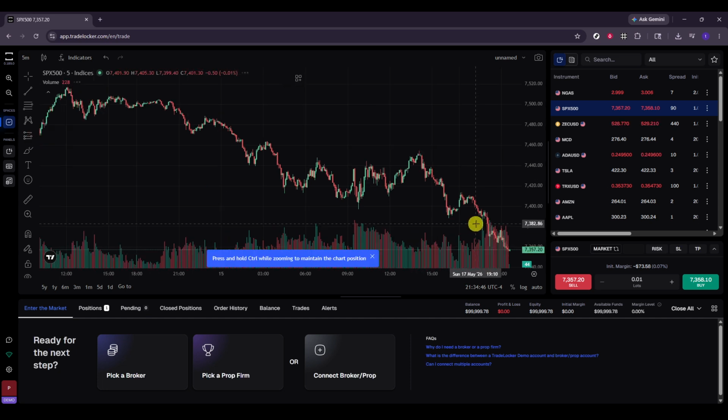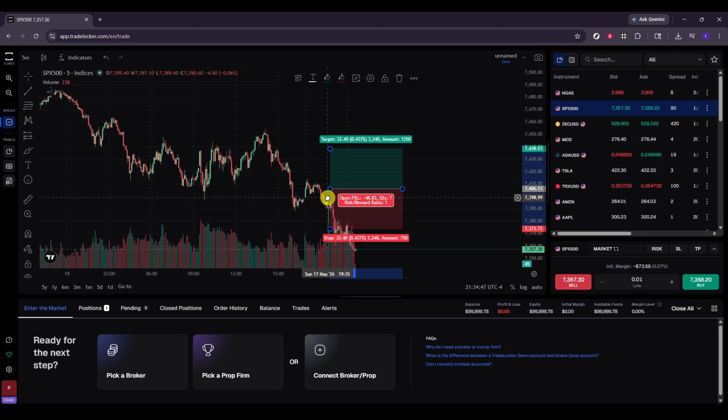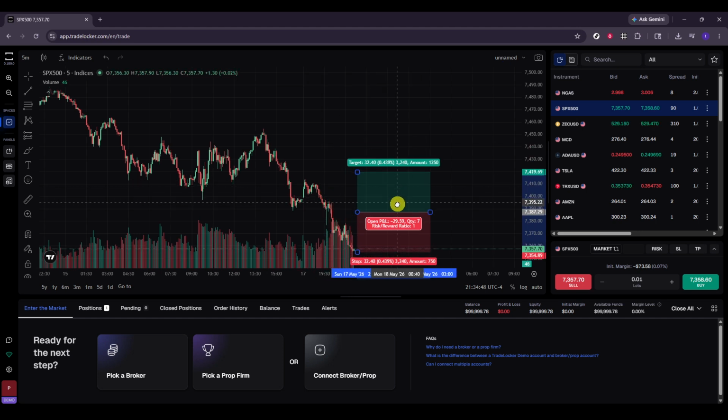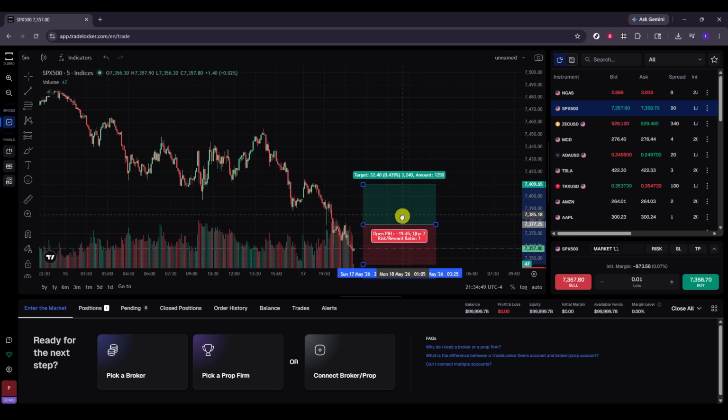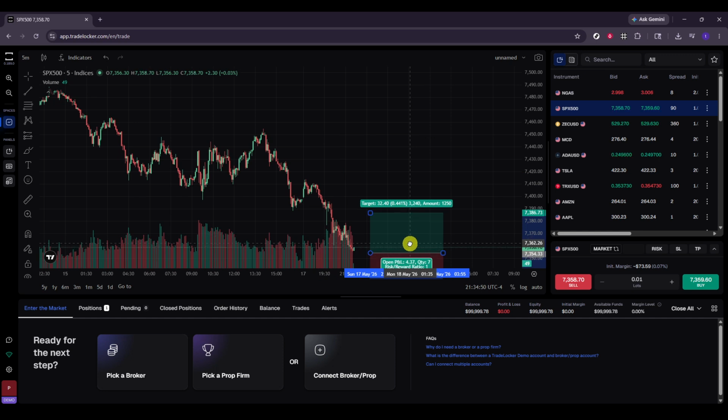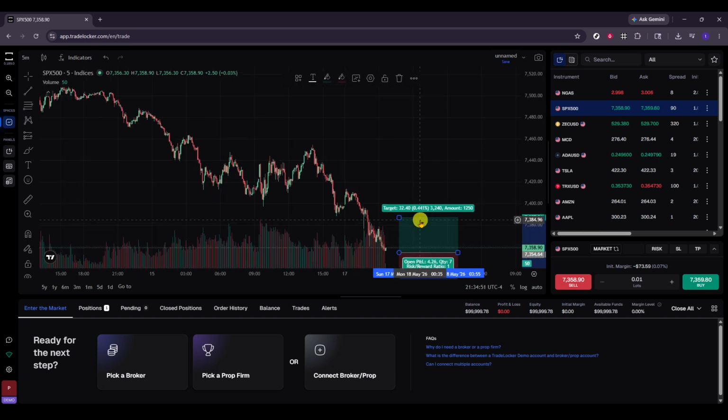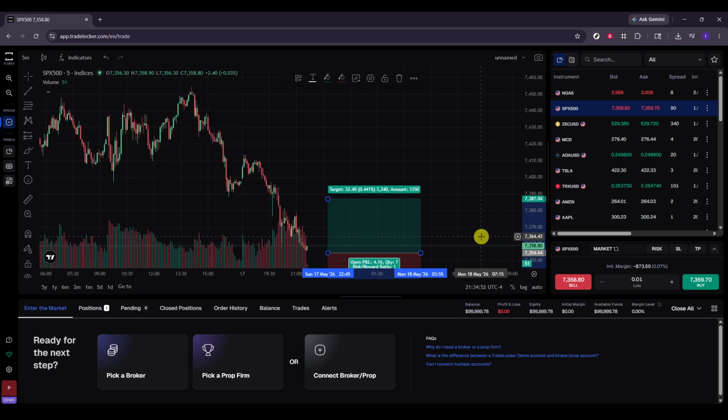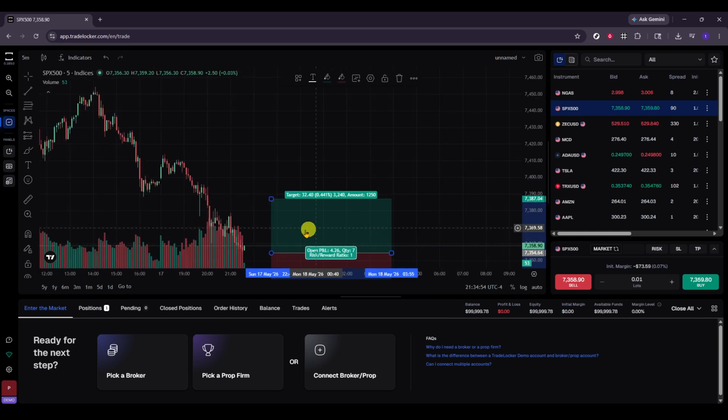After selecting it, click once on the chart to place the tool. You'll see colored boxes marking the potential profit and risk areas around your entry level. Look to the right edge of the chart for a small up arrow. Click that to expand the position settings panel. This panel controls how the tool calculates your size.